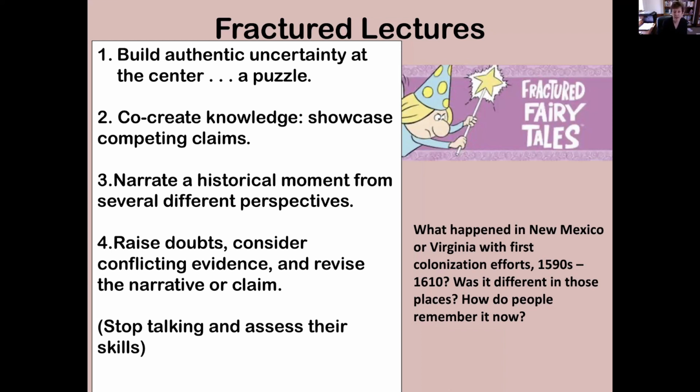It's the first half of the survey. The topic we started with was very early stuff. So, one question that comes up: how do you think about what happened in New Mexico and Virginia with these first colonization efforts? So this is contestable in several different ways. First of all, usually Virginia and New Mexico aren't compared at this moment, but this happens exactly at this time. So setting it up as a comparison and then asking all these questions about what was similar and what was different immediately initiates some debate about this. It raises doubts. How could these things have turned out so differently?